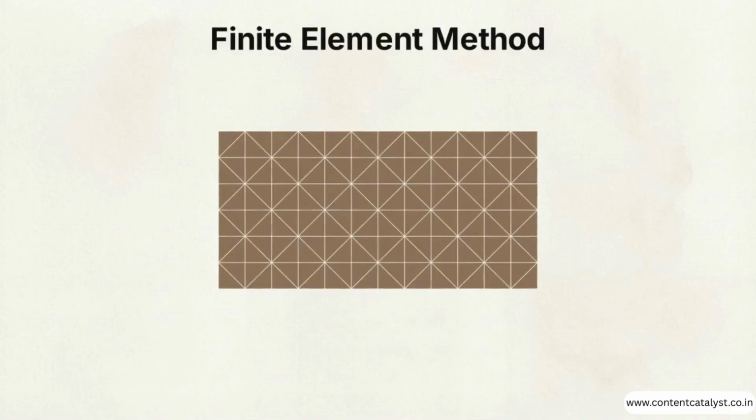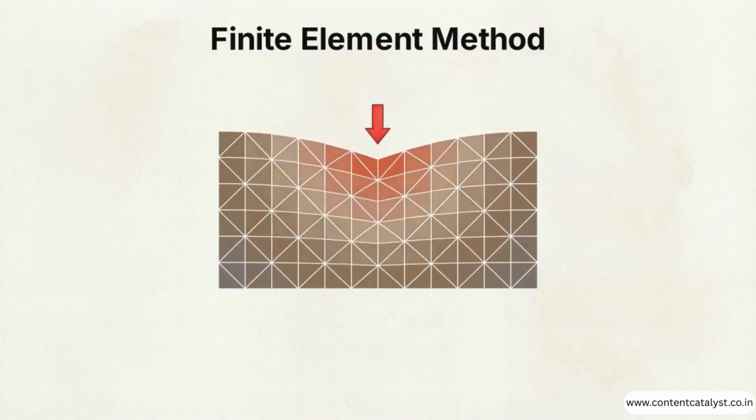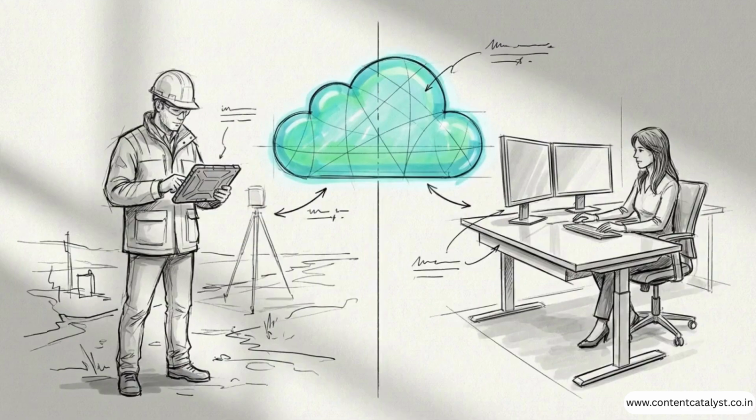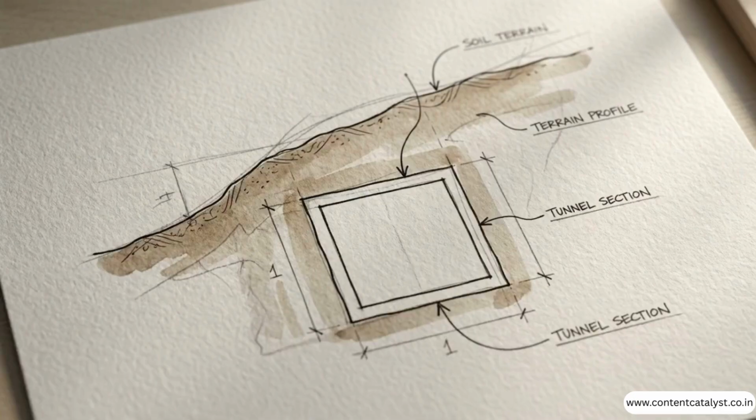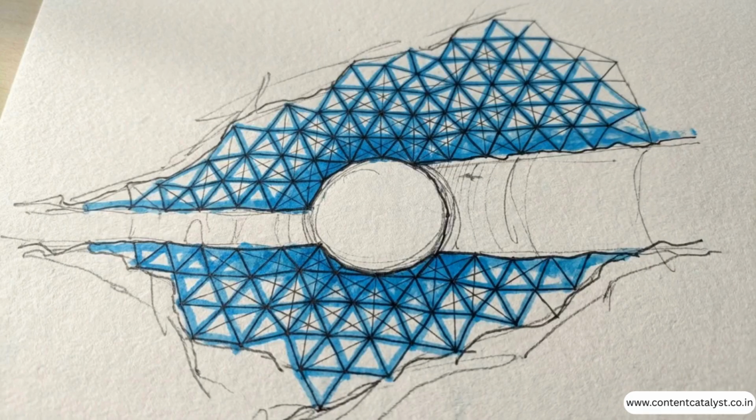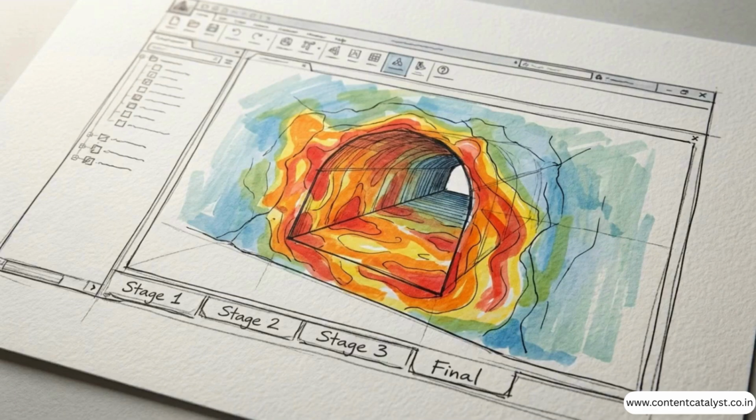FEM stands for Finite Element Method, which is a computational technique that breaks down complex structures into smaller, simpler pieces to calculate how they react to physical forces. And because GEO5 now uses cloud-based licensing, you can run these highly complex models directly from the job site or back at the office. Over the next few minutes, we'll start with a blank digital canvas, build the surrounding topology, generate a computational mesh, and run a full multi-stage model.